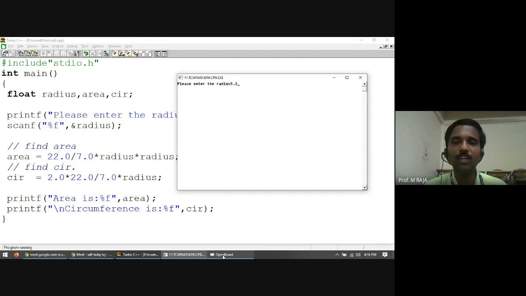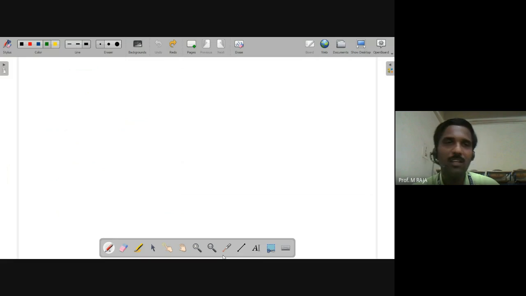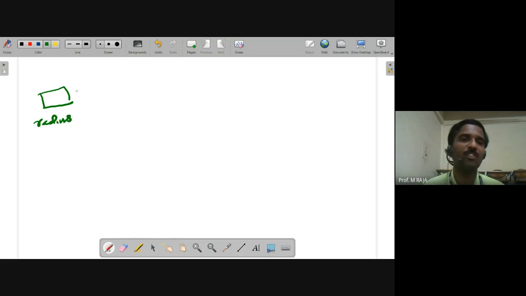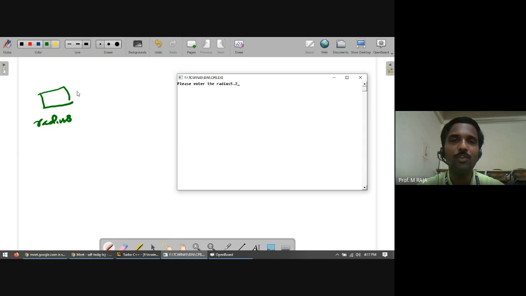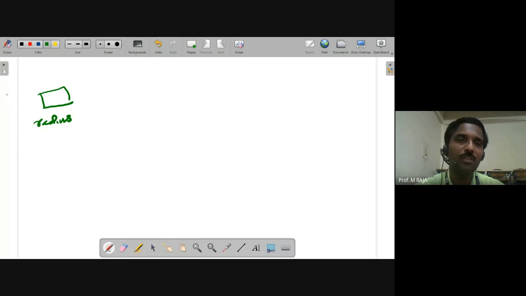You just consider this is a variable radius. I use this box notation just to show that there are some values assigned corresponding to the variable. So if we type 5.2, then radius is a variable which is assigned the value 5.2. That is what it means.